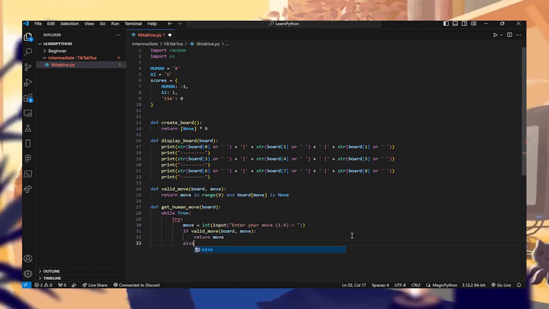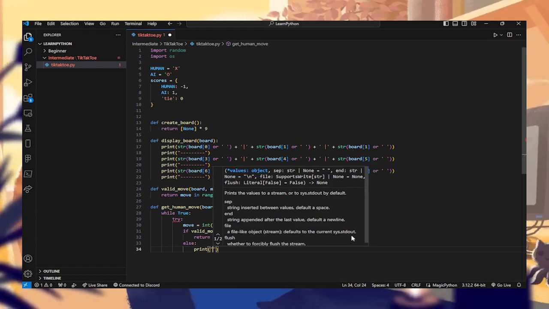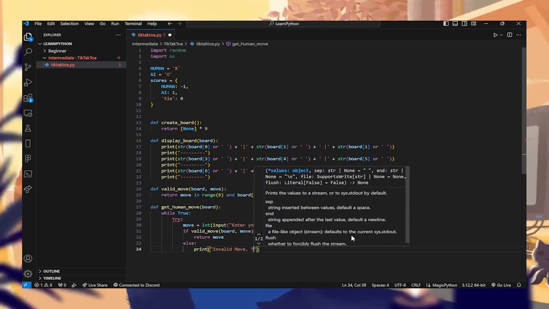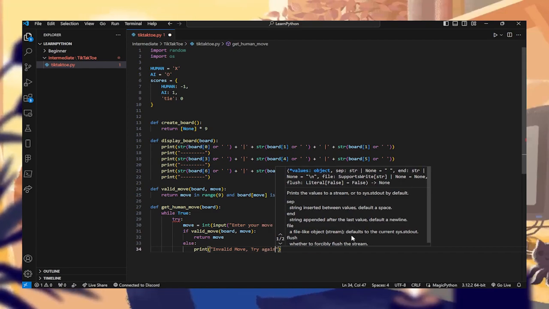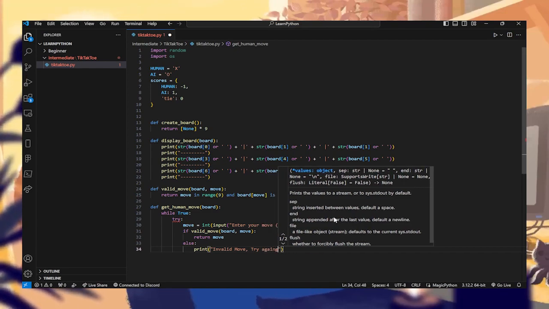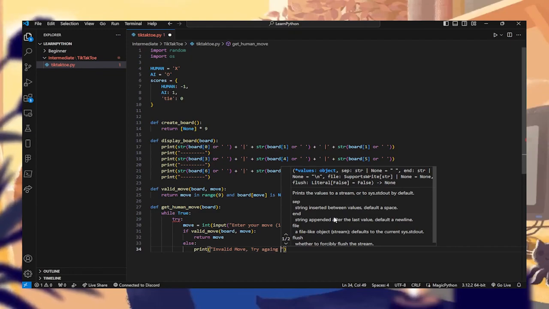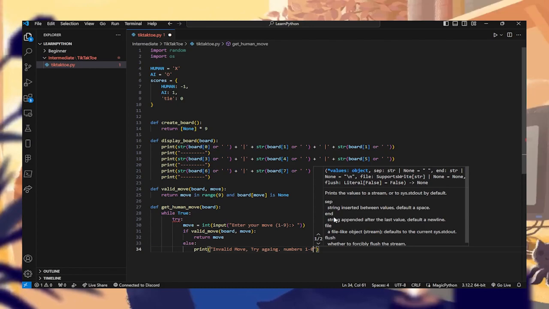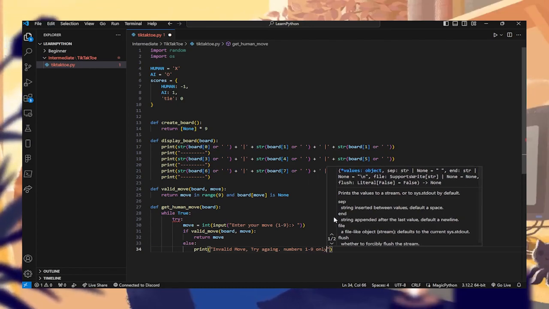Otherwise, else, we can print invalid move. Try again. Numbers 1 to 9 only.